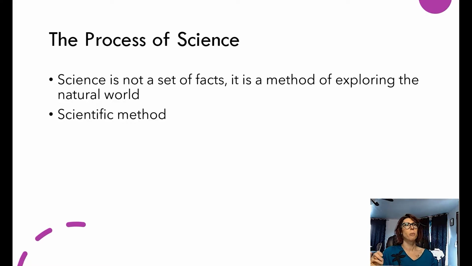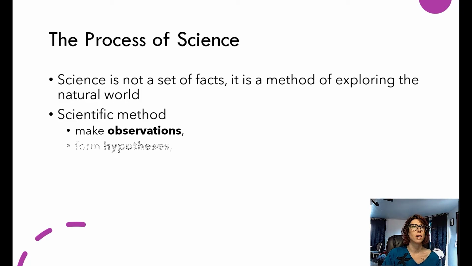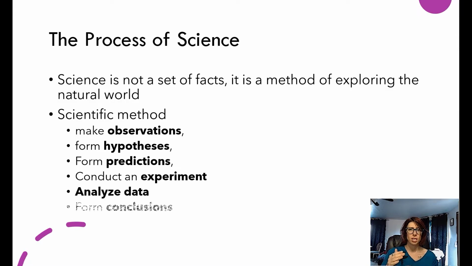All right, so the process of science. Back to science not being a set of facts, but rather a method. What is this method? What is the scientific method? Well, it's a series of logical steps that have been designed to remove human bias, because humans get so emotionally attached to certain ideas. They become very precious to us. We're very sentimental. But that's not very good in terms of updating and learning sometimes.